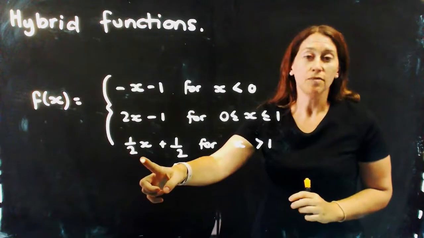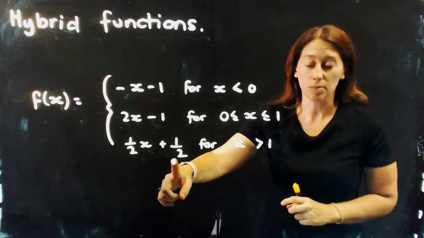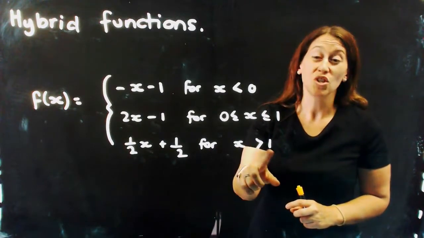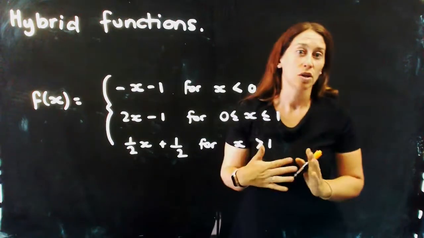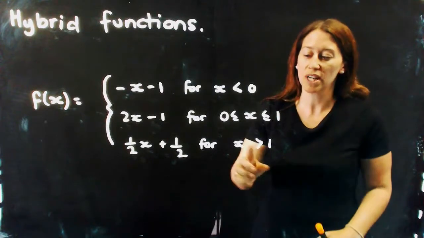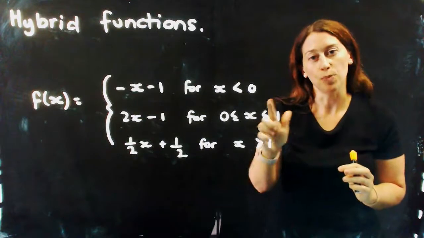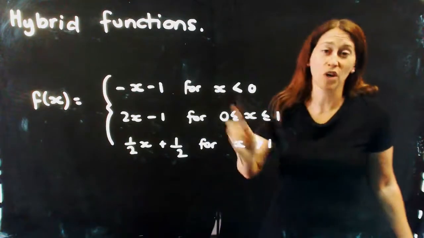And then finally, this is another straight line. This is gradient half, y-intercept is a half. And again, there's an open circle because 1 is not included within the domain. So when we draw that segment of the line, it goes all the way up to positive infinity, where x is greater than 1. So we would have an arrow going upwards, and you'd begin with an open circle. And that's pretty much everything you need to know about the hybrid function.